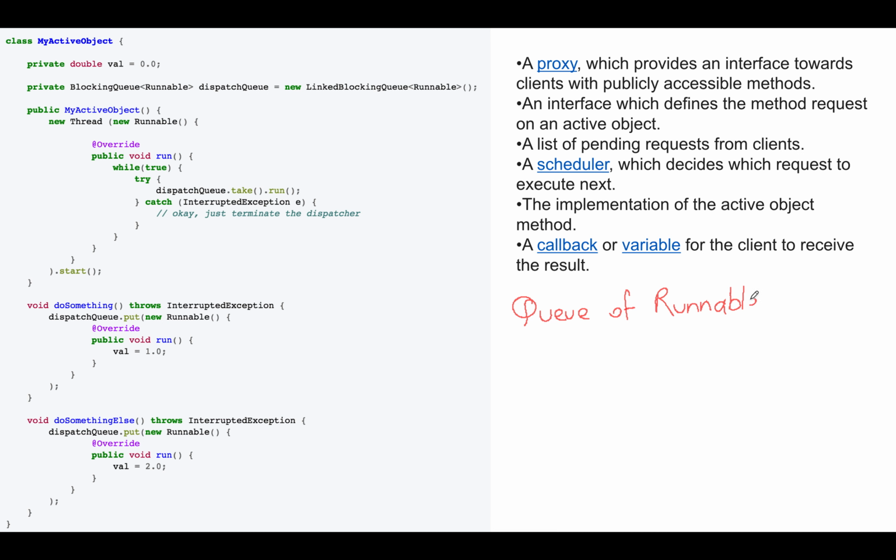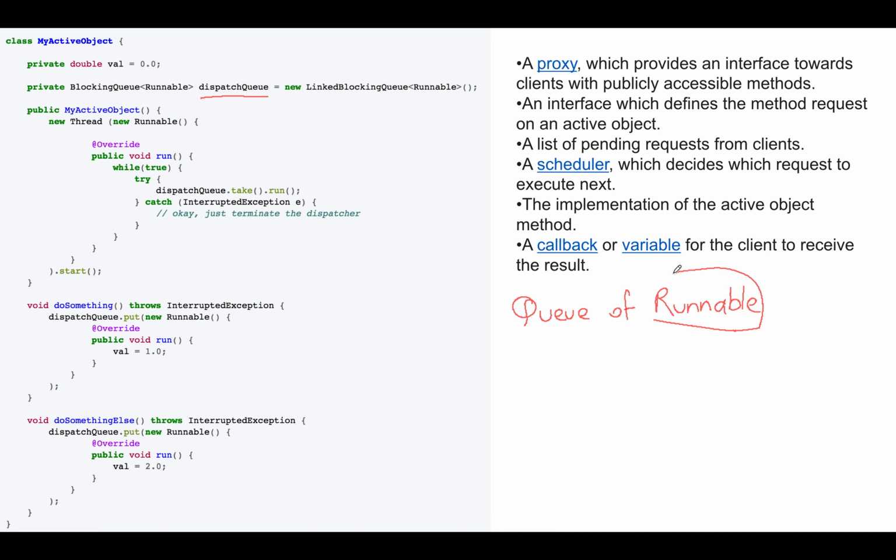A runnable object is basically an object that can be executed from a thread. It implements the runnable interface. Whatever class implements the runnable interface becomes a runnable class. And we have a dispatch queue here, which is a blocking queue of such runnable objects.